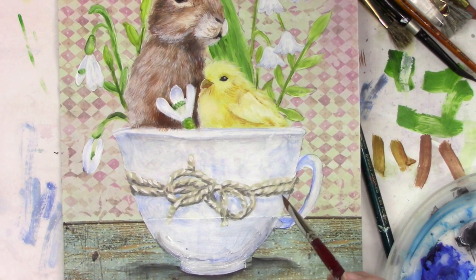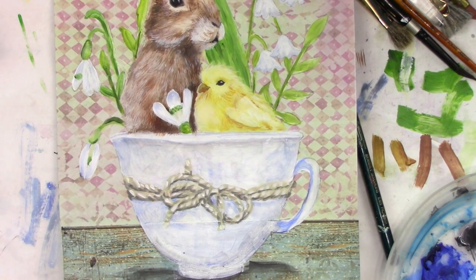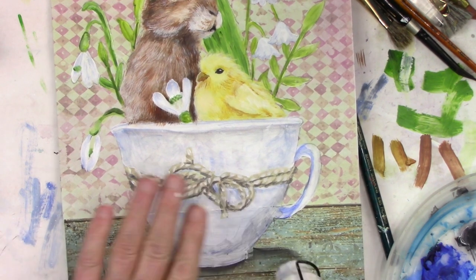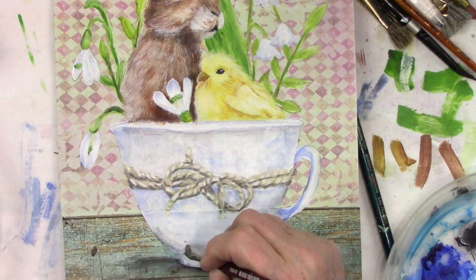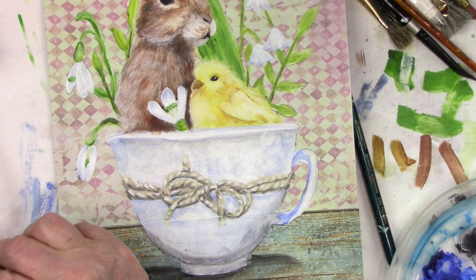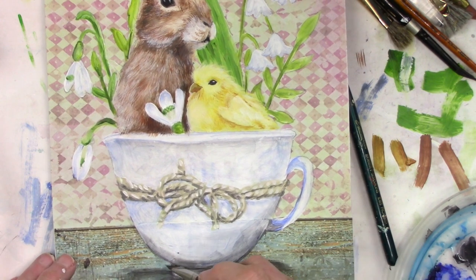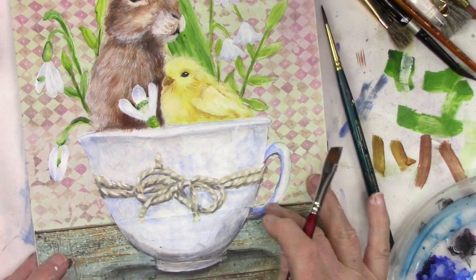Now for some reason it took that blue off, which was odd. I don't know why, because that was dry. So I decided to really make it good and dry. Try it again. There'll be quite a bit of shadow cast because of the shape of the cup. And there it is.